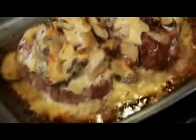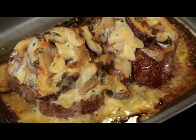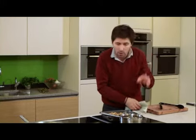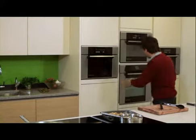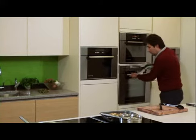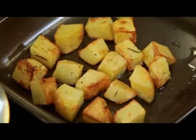Very important to let our steaks rest for probably about 2 to 3 minutes, okay? What that does is when you slice into it, all the juices don't sort of spread out all over your plate. So it's really important to do that. So we've got the asparagus, we've got the steak with that lovely mushroom topping, and we've got our rosemary fried little cute roast potatoes. So that's our 3 elements, that's it.